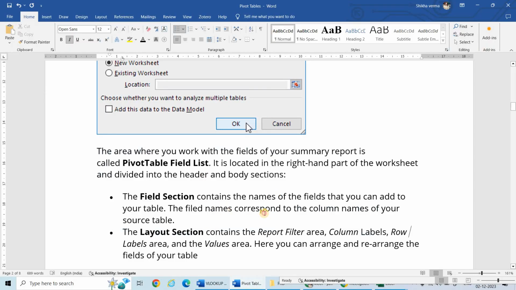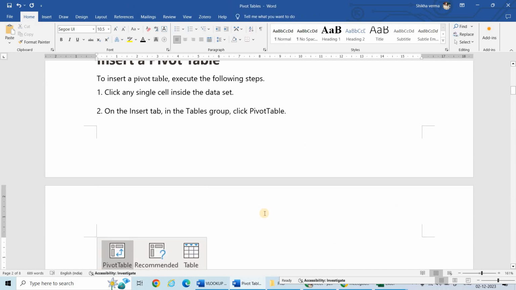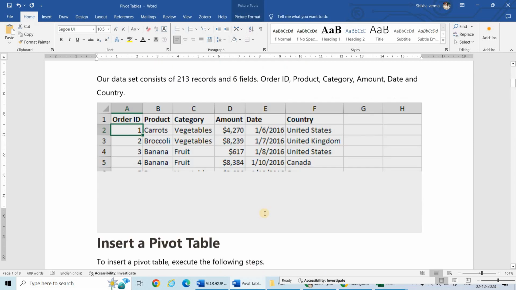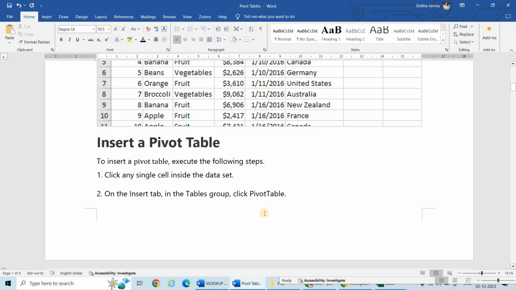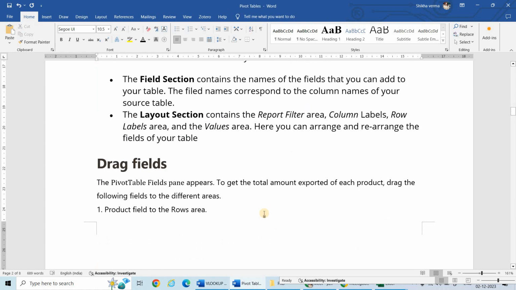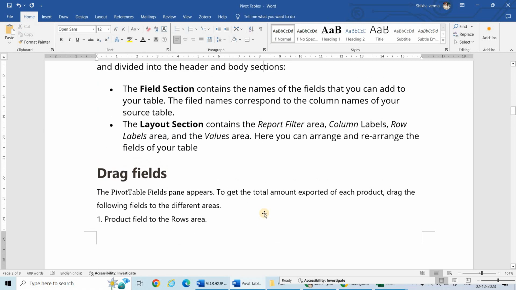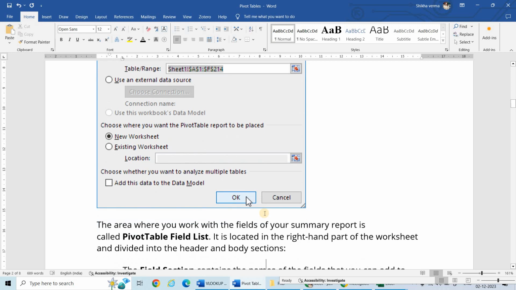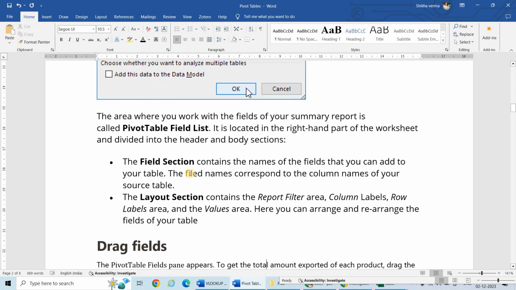This is the particular part. So I have explained these steps to you, that this is the data, then how to insert a pivot table. In this way you can insert the pivot table in a new worksheet, and we basically have two sections over here after inserting the pivot table. The first is the field section that contains the names of the fields that you want to add.